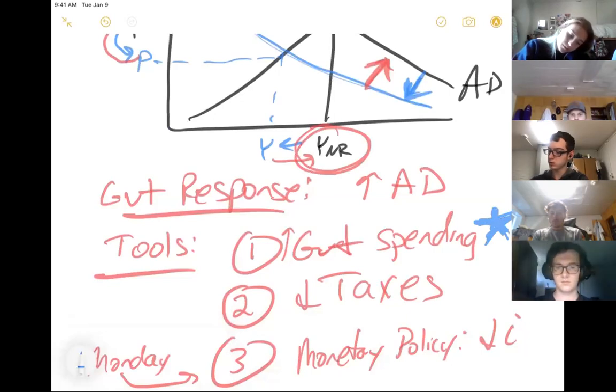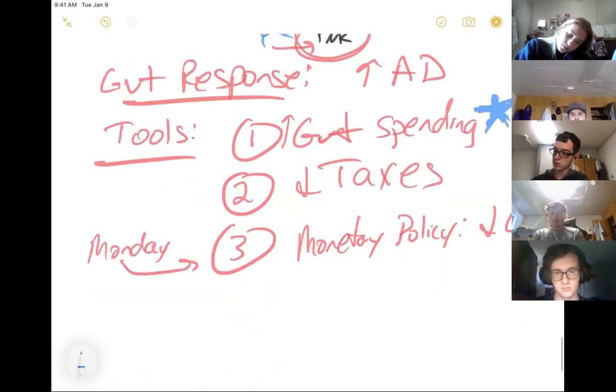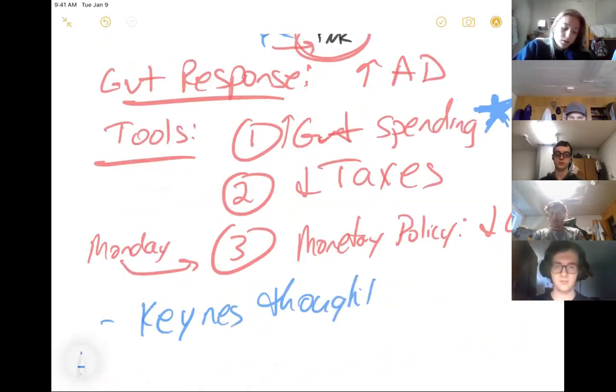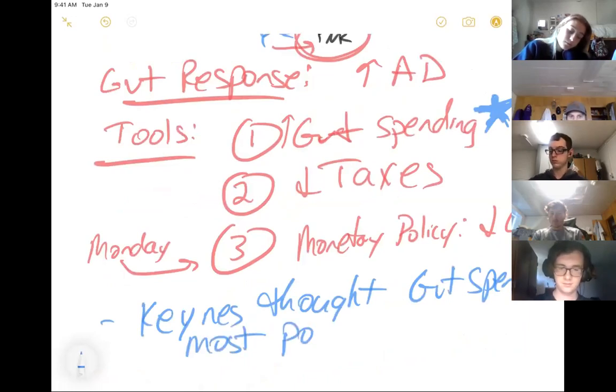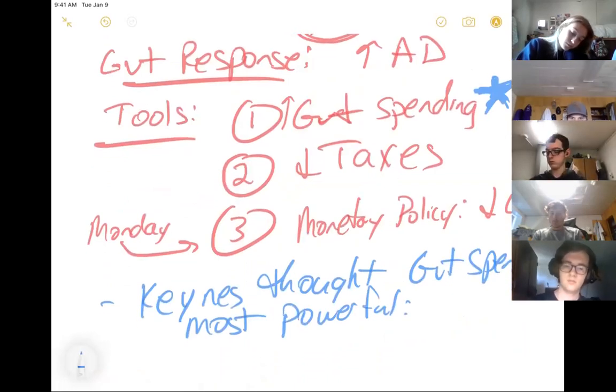Why do you think Keynes thought that this was the one that had the most power? Anybody have any ideas? Because then you can employ people that were previously not employed through maybe like a work program or something, and then they spend that money and get employed now. So yeah, as we're going to see here in a second, Keynes was definitely in many ways the intellectual father of the New Deal. All right. So a lot of the New Deal policies very nicely fit into this Keynesian way of thinking.